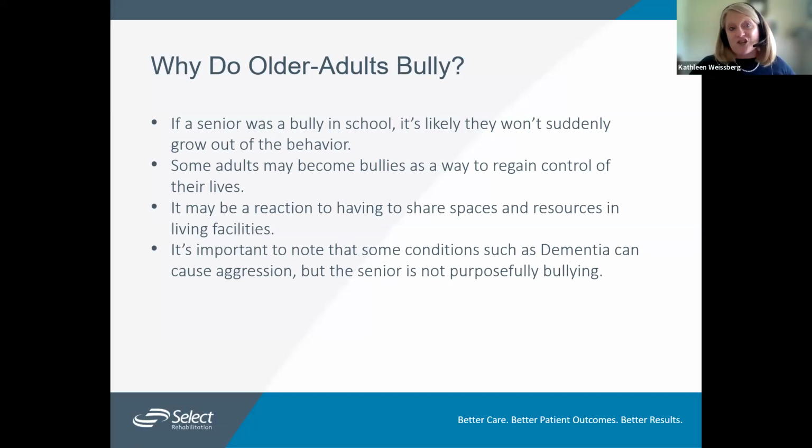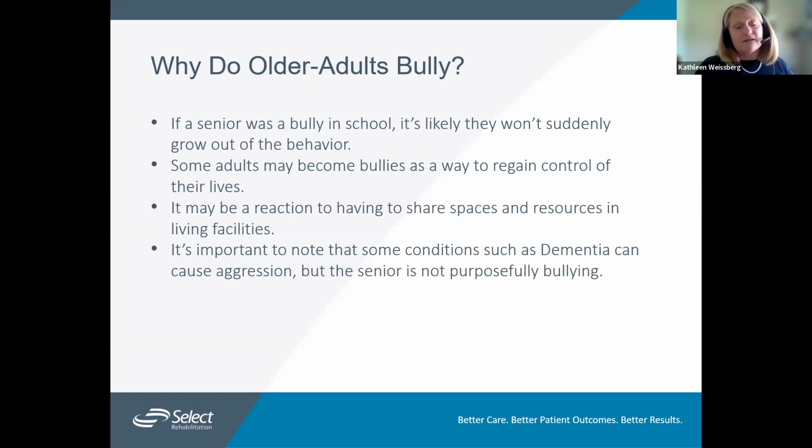It could be a reaction to sharing spaces and resources. We think about communal living. It's not for everybody, and if I want that independent space, I may act this way. It may be aggressive tendencies in their personality that they've had forever, and that doesn't change just because they've aged.